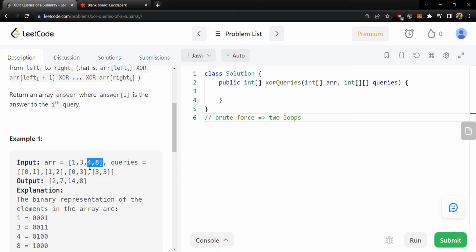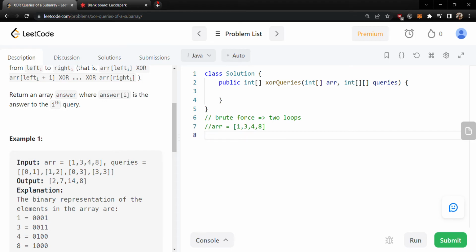Let me explain with a prefix sum example. If this is our array, our prefix sum is: till index 0 we have 1, then till the next index we have 1 plus 3, 4, then till the next index we have 4 plus 4, 8, that is 1 plus 3 plus 4, and till the last index we have the sum of all elements, which is 16. So can we use this method similarly here?